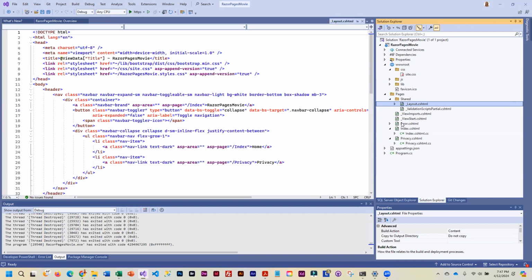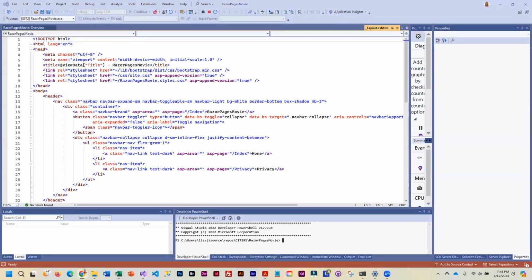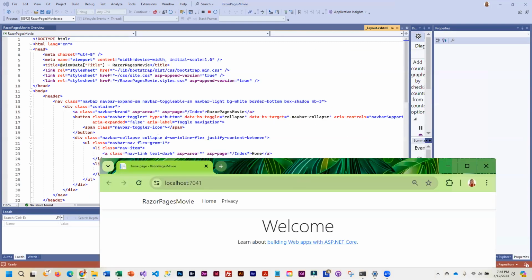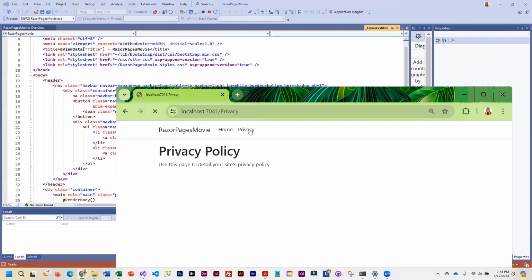So kind of how these little pages work is this layout page displays the navigation system. So let me show you what that looks like. So this is the nav bar, and it's this page that generates this. And every single page that is displayed, and right now we only have two, we have home and we have privacy, but every page that we create is going to run through the layout and will display this same navigation bar.